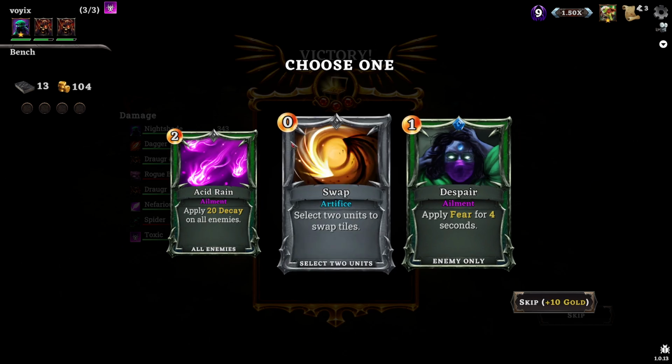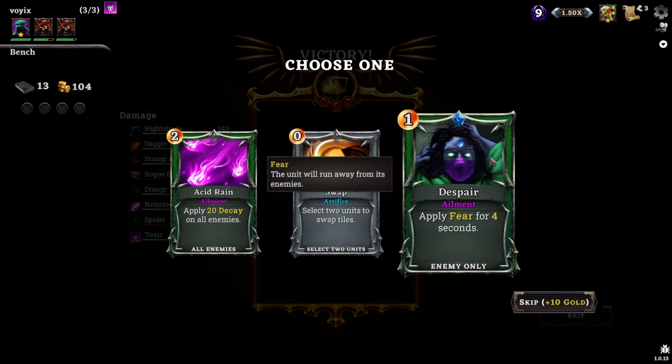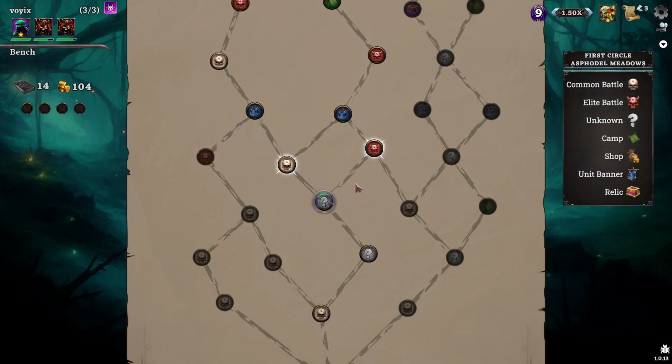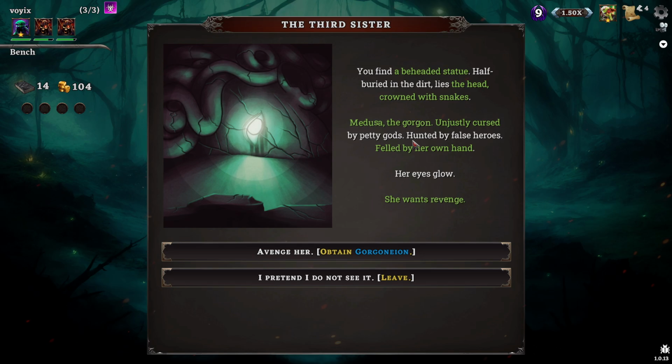Select units to swap tiles. Apply Fear for 4 seconds. Again, I'm actually gonna go for Acid Rain here. You could go Despair, but if I'm gonna run through these fights, I'm gonna need something. So this is whenever you play a talent card, add a Gorgon Gaze to your hand, and Gorgon Gaze is like a 0 mana 1-second stun, I think.